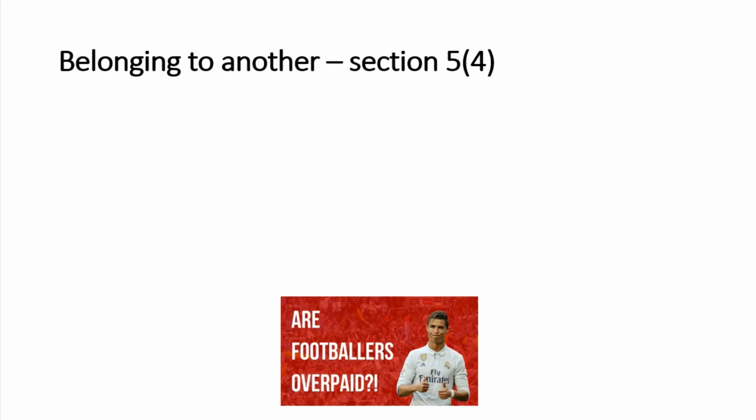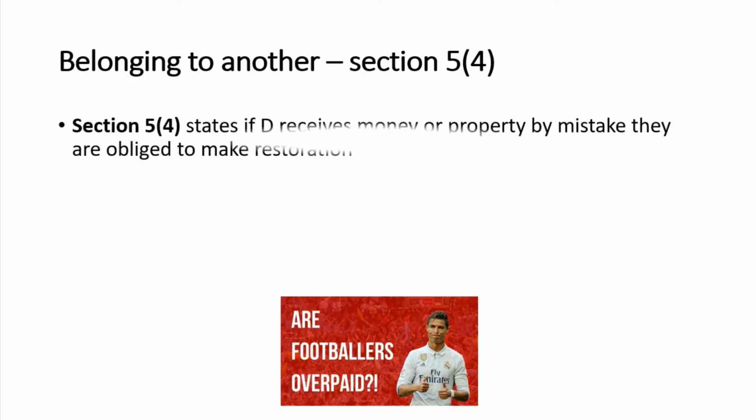Now we need to move on to Section 5.4. Lovely picture there of Ronaldo, and I think we all know the answer to that question really, if you're earning £275,000 a week. So let's look at Section 5.4. If the defendant receives money or property by mistake, then they are obliged to make restoration.